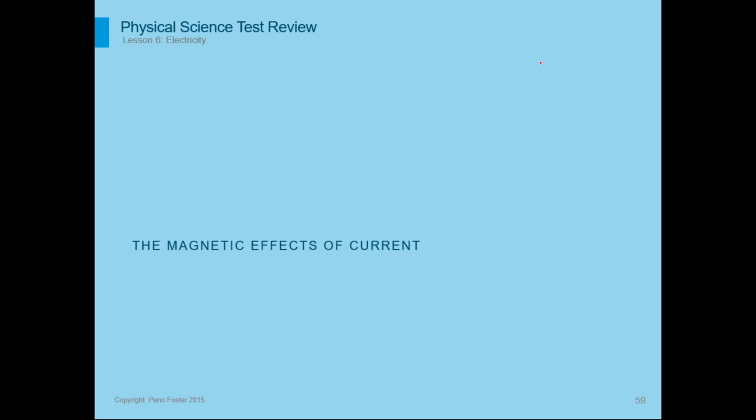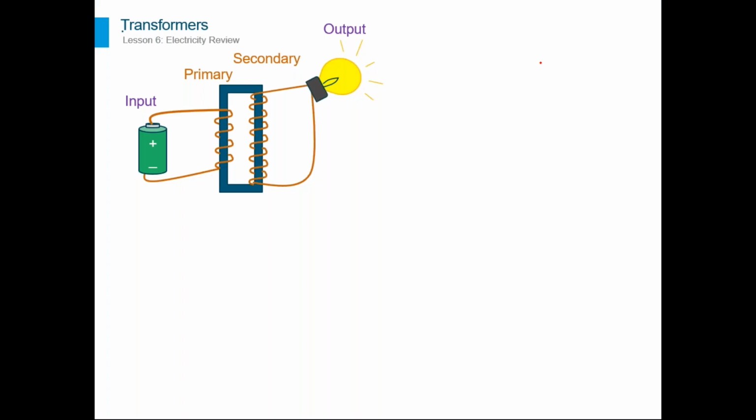And that's it for that reading section. And there's only one type of practice problem in the next one, the magnetic effects of current. So we're just going to go over that real quick too. And this is about transformers. So you have an input voltage, and then you have 2 sections where you have wire wound around them. So you have the primary first, and then the secondary, and then you have the output. In this case, it's just showing it's running a device. It's running a light bulb.